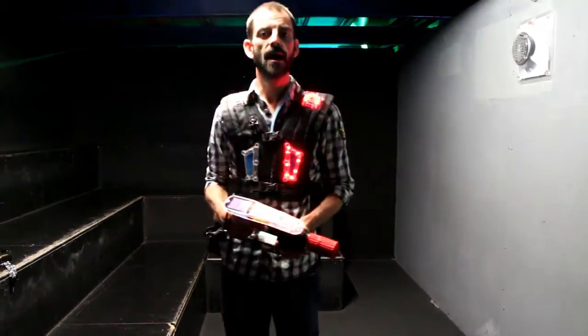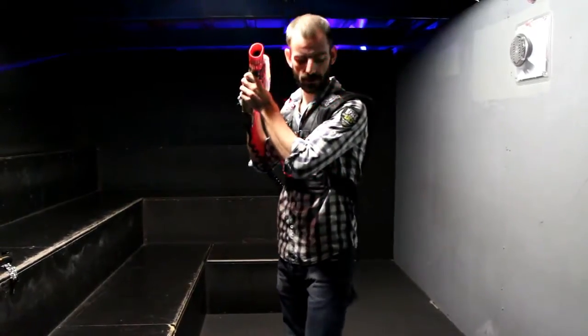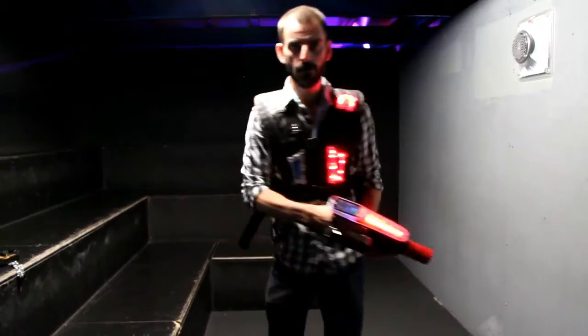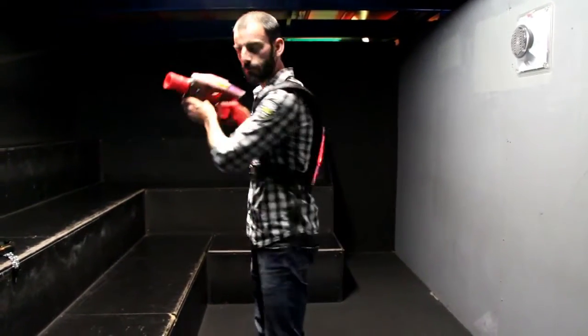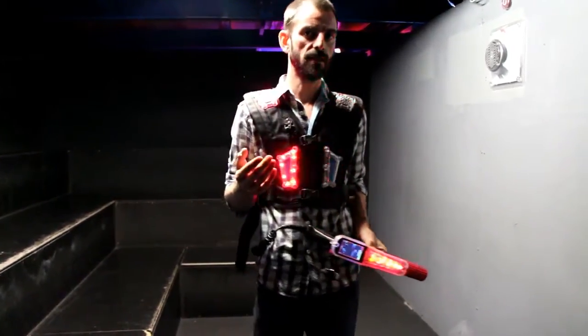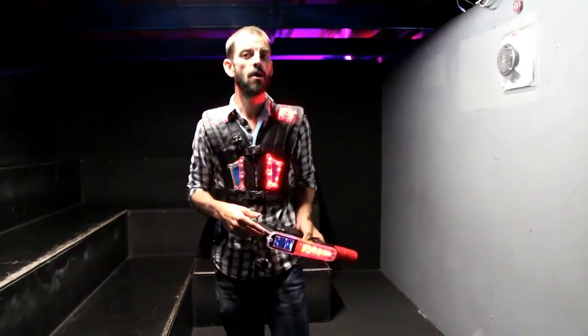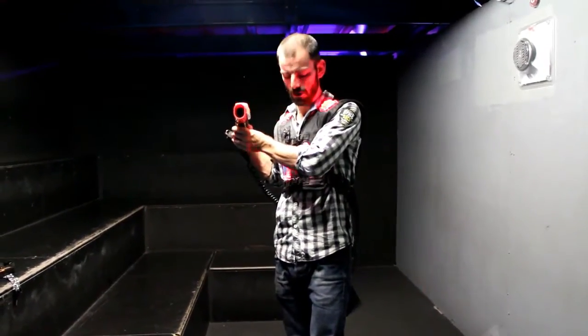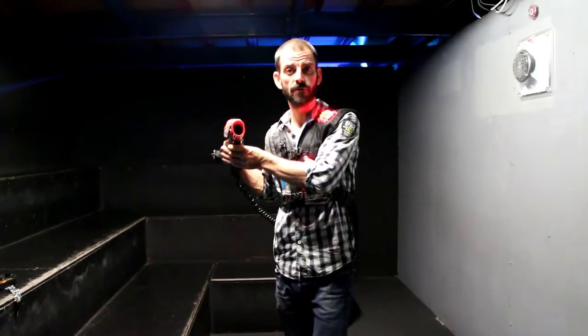So a static arm position is where your arm is fixed over your pack like that. So if you were to fire at somebody over there and then come back again, even though your arm might have gone over your pack for a brief second, we would consider that incidental. It's incidental to just playing the game. However, a static arm position is where you have a locked arm position or a fixed arm position over your pack, and that would be considered covering.